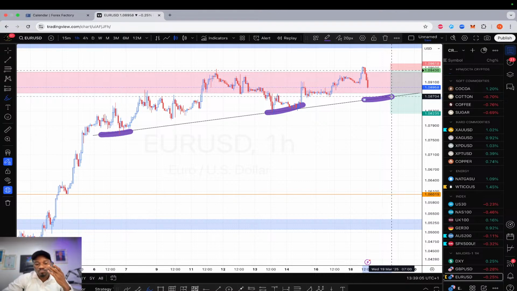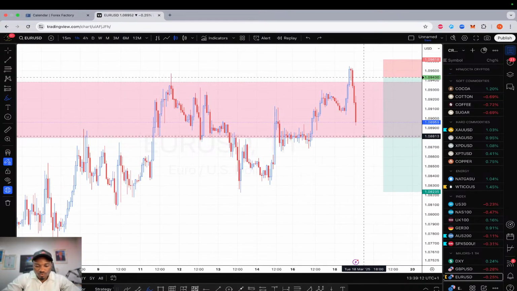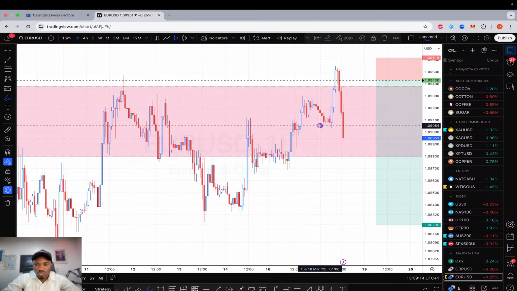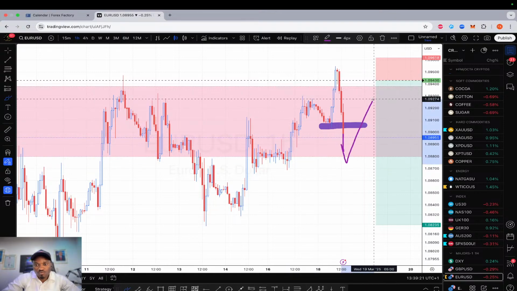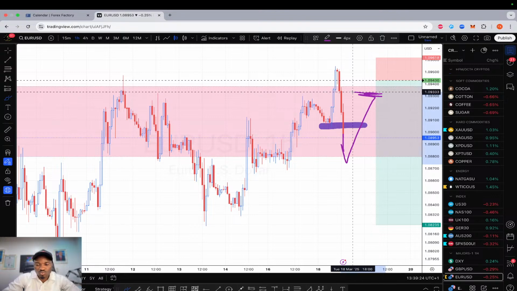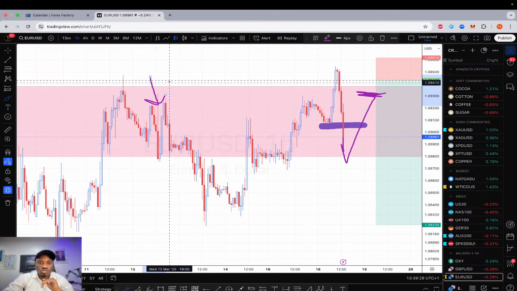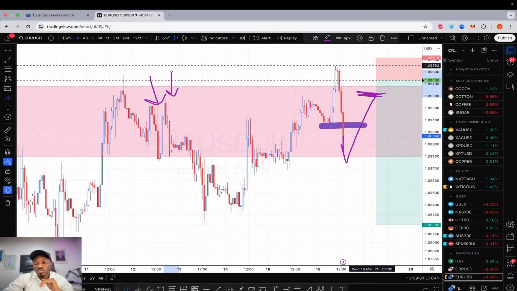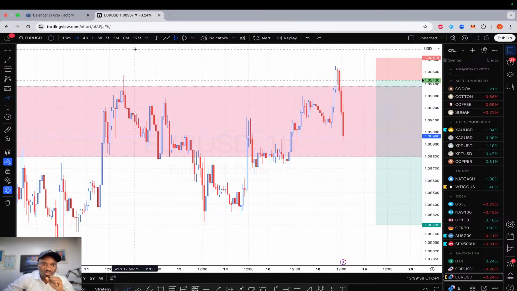So I think the best way to look for a sell, just like what I stated earlier, is to patiently wait for price to close below this structure decisively. If you can see a push out of this level to maybe this zone, we look out for a pushback, then we start studying the reaction of price at this level. If we can have multiple wicks at the top, just like what we had right here, then this could indicate our sell signal to push this price to the downside. So that is what I can see on the euro paired against the USD.